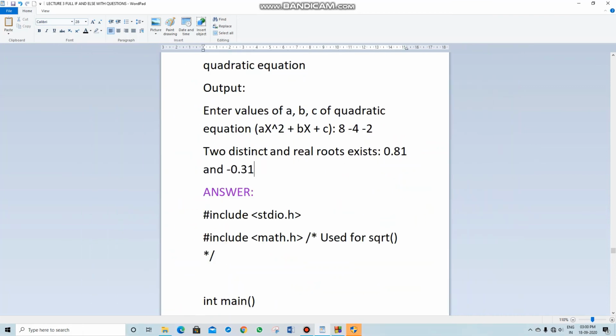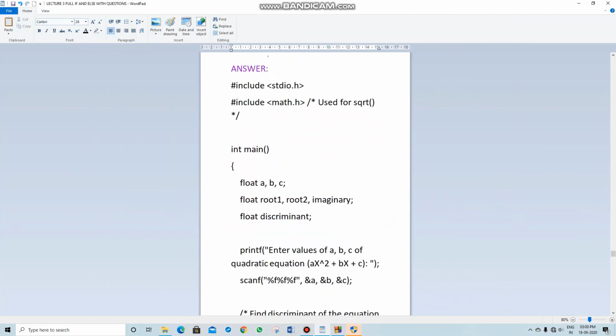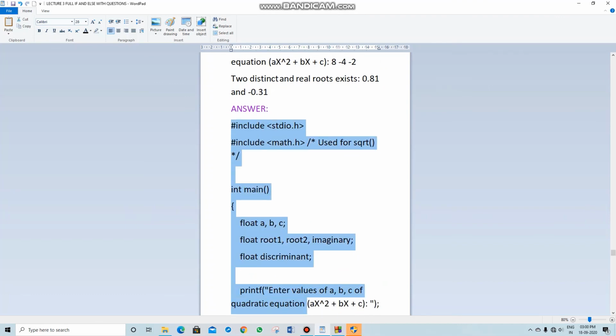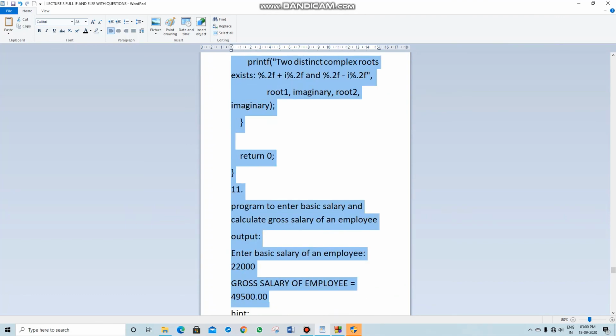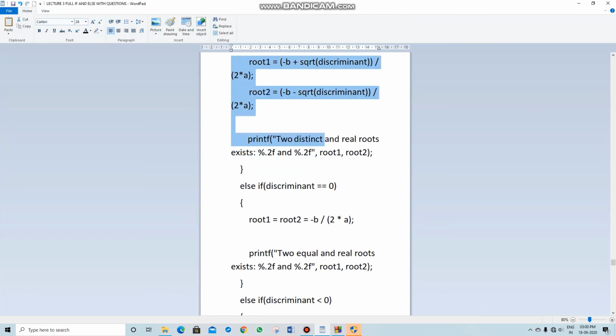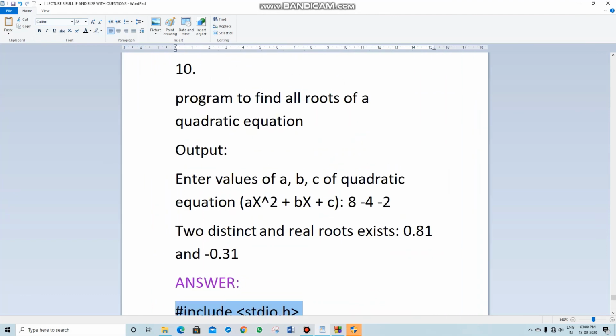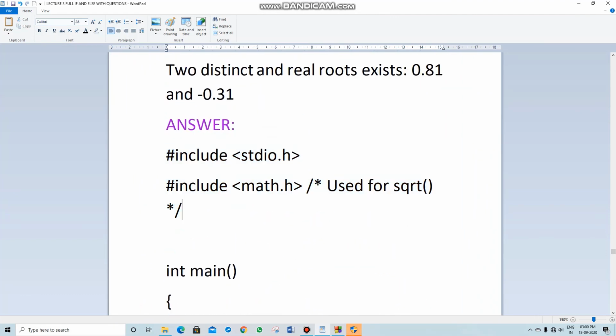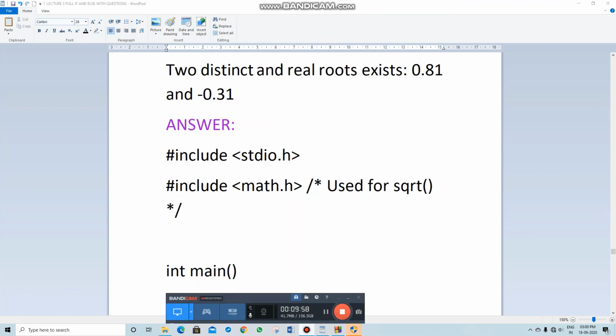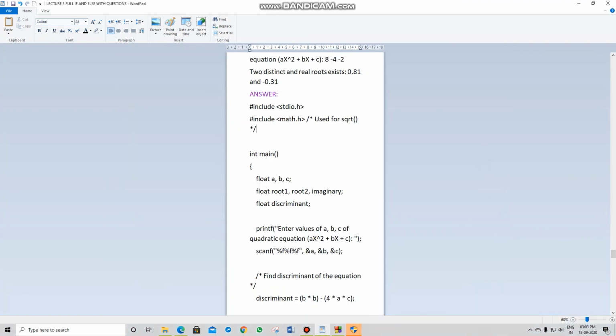I have also given this answer over here for your reference, so that if you are not able to do this, then just come over here and refer to this code by pausing the video. See this. But I think that this video has got too long, so I will show you these answers in my next lecture. So do attend my next lecture, otherwise you will not be able to learn everything properly.